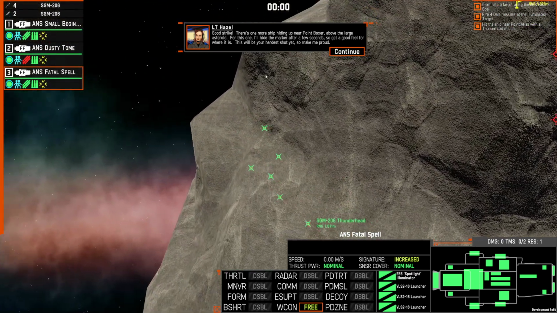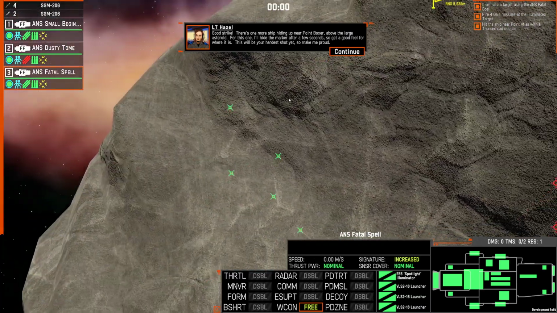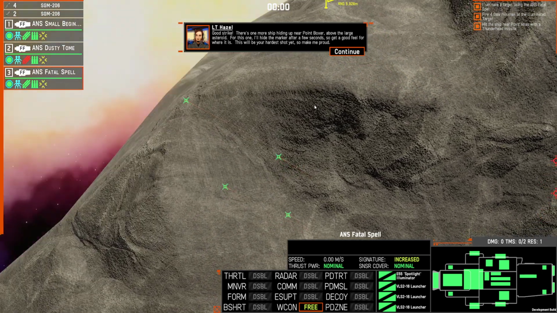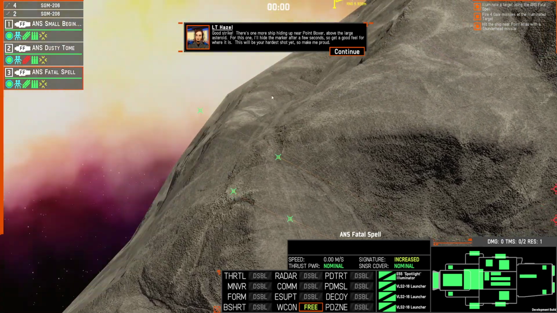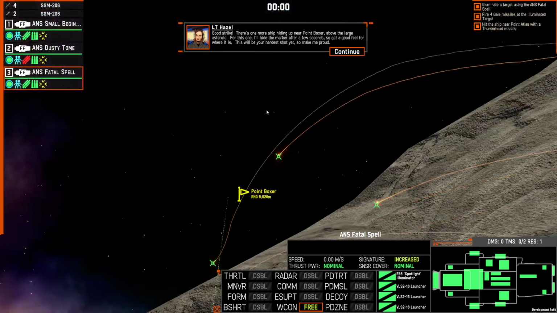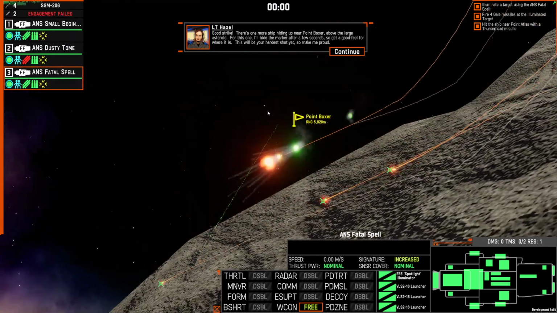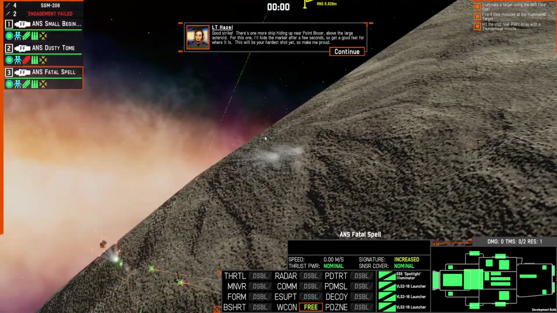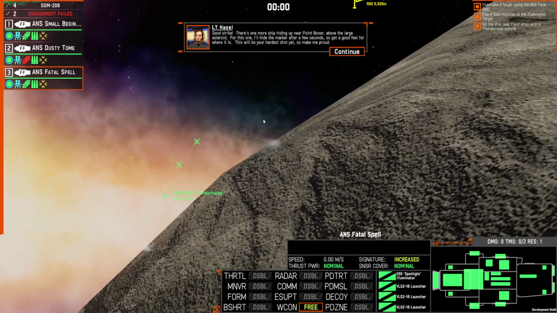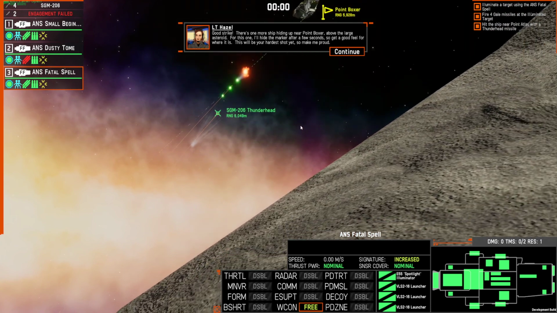I hope all of our missiles don't hit the rock, otherwise I'm going to be very embarrassed. And we may never finish the tutorial and have to start again. Okay, so we're looping around the rock face, getting underneath the target. Oh, it's an arc. Crap. That's not going to hit. I don't think we're going to get anything. I mean, maybe. Come on, come on, come on.